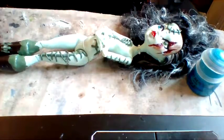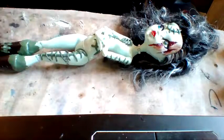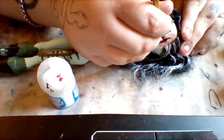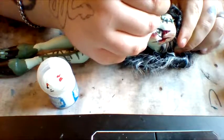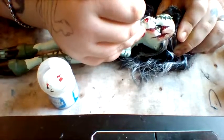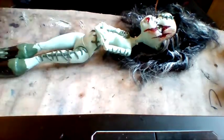There you go. So now it's time for the finishing touches, which is doing her highlights. I've got my white here. I'm just going to put a line here. And a little bit of white highlight on her lip. And we have highlighted.